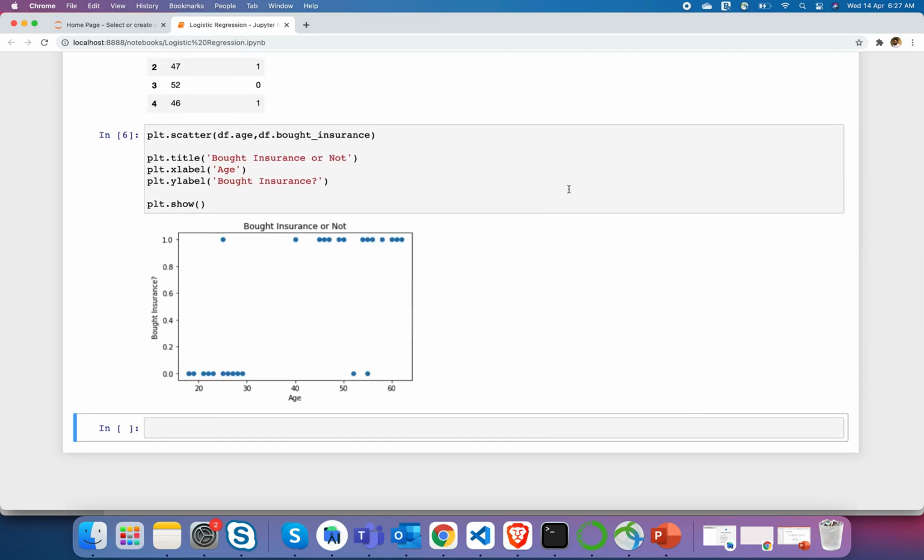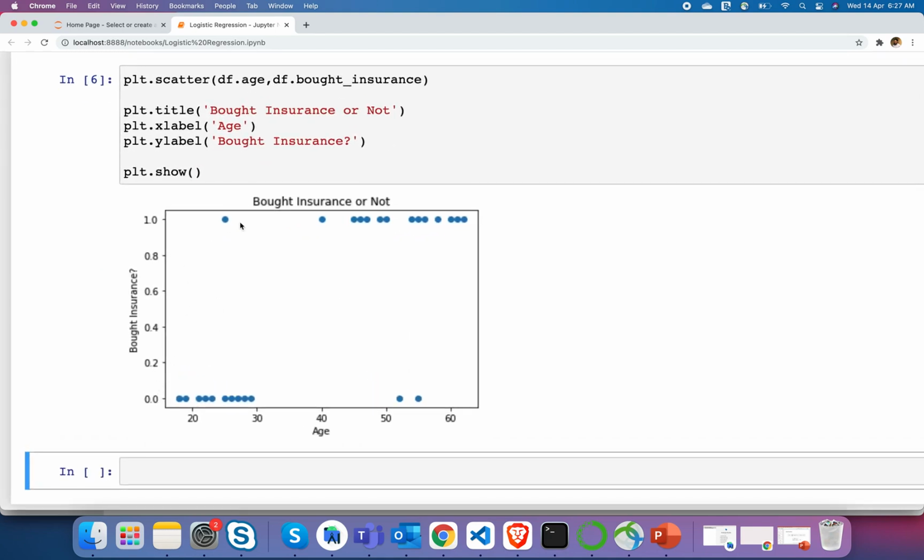So this is what is there. Bought insurance or not, either 0 or 1, is in our y-axis and age is in our x-axis.